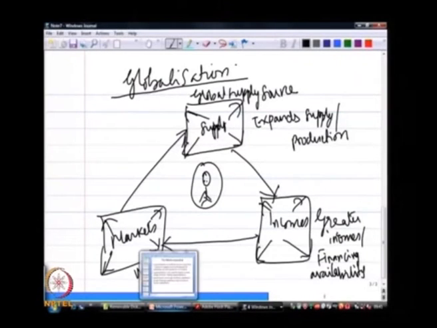Now, what creates these markets? How do we understand the details of this economic model? Where is the market created? Is it in the services? Is it in the industry? Or is it in the agriculture? Or is it just in the imports or just in the exports? Now, to understand these concepts at a finer level, we should understand that the production or the supply, or the expenditure or the demand, or the incomes have amongst themselves different ingredients that constitute the production or supply, or the expenditures or the demand or the incomes.